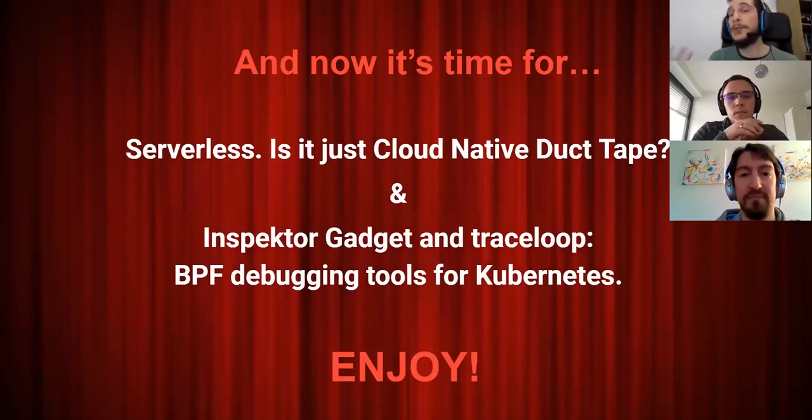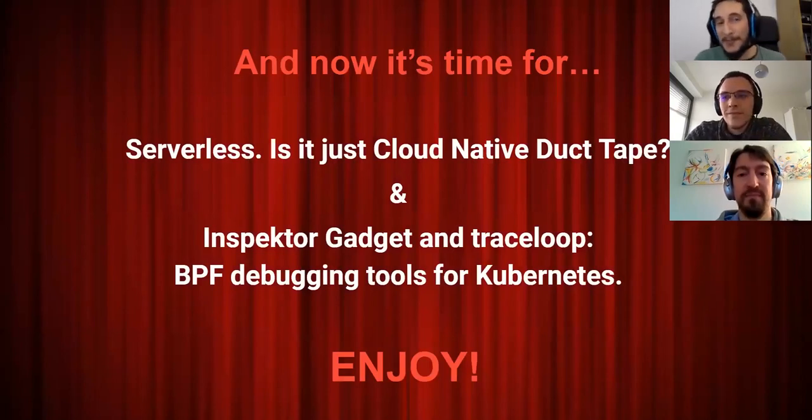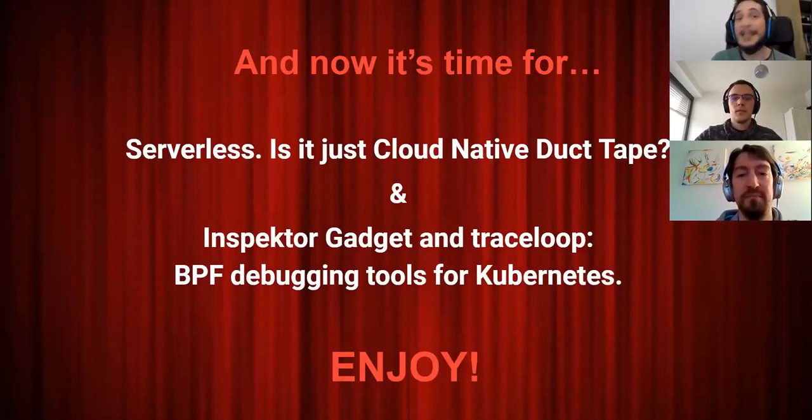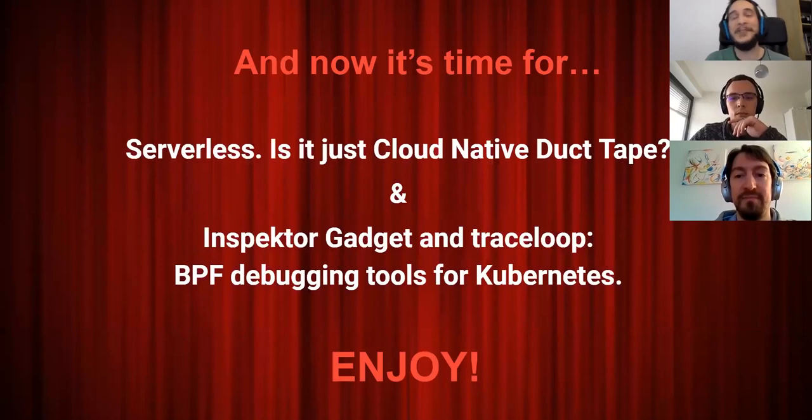So without further ado, it's time for the two talks that we have planned for today. The first one is about serverless. Is it just cloud native duct tape? It's actually an intriguing question. And the second part will be Inspector Gadget and Traceloop, BPF debugging tools for Kubernetes. I wish everybody to enjoy these awesome talks, and I'll leave the floor to Christian for the first one.